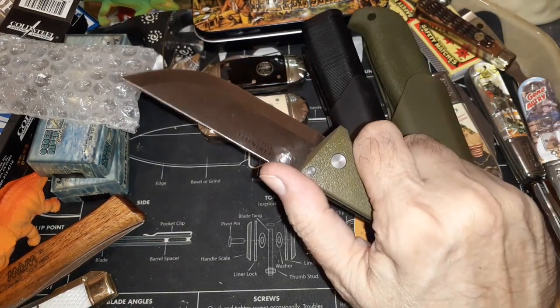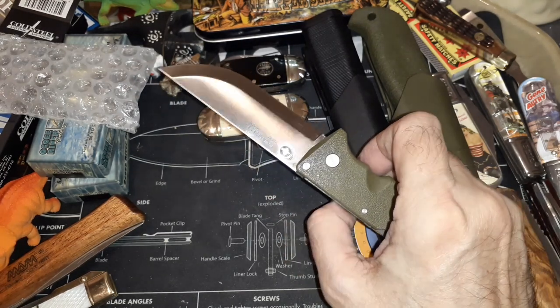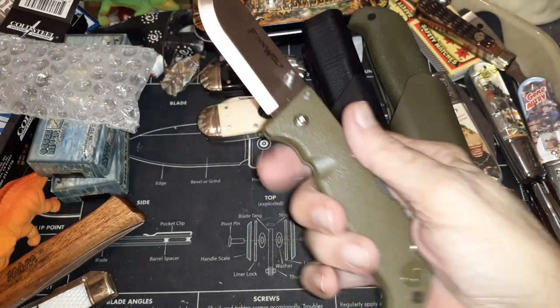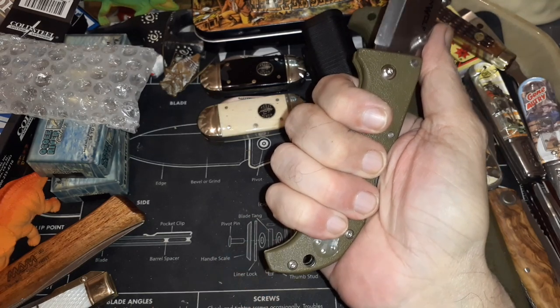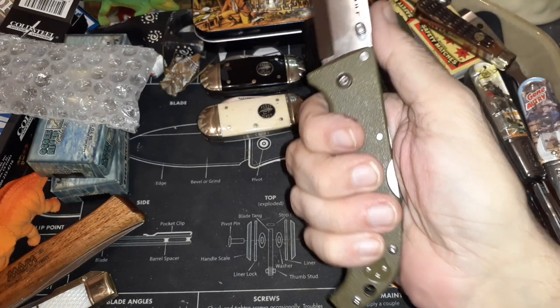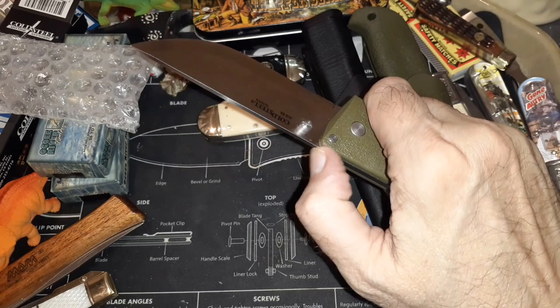Yeah, it feels good in my hands. Now, remember, I've got like a size 8 glove, which is like a small to medium size hand. And for me, I have no issues. I had heard people have issues with this pointy part back here, but man, you gotta have pretty wide hands to have an issue with that. I'm not that wide.